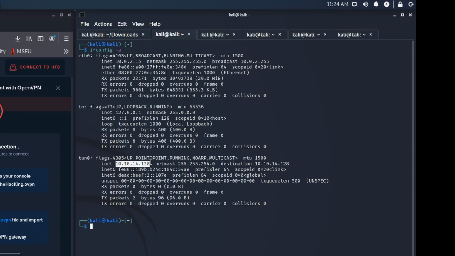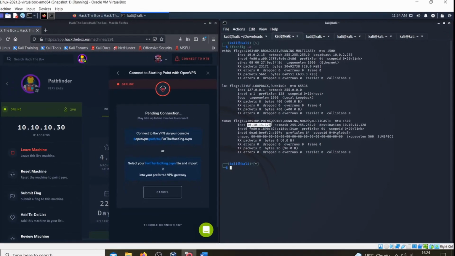The first two are to do with the machine locally, like the loopback address and just the general IP address of the machine. It's probably going to be just like a private reserved IP address, and then hopefully if the VPN has worked, you'll see the tun0 at the bottom of the list. That is the VPN connection. That is our IP address as seen on the VPN and by HackTheBox.